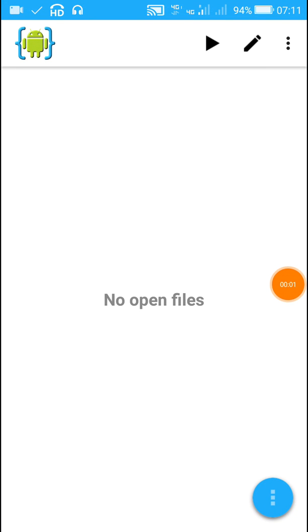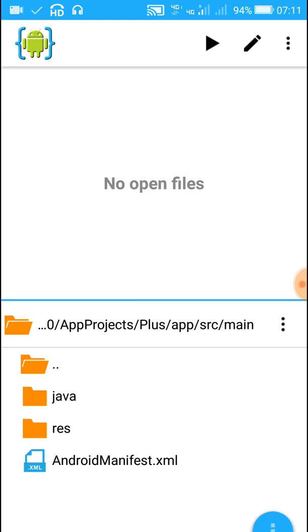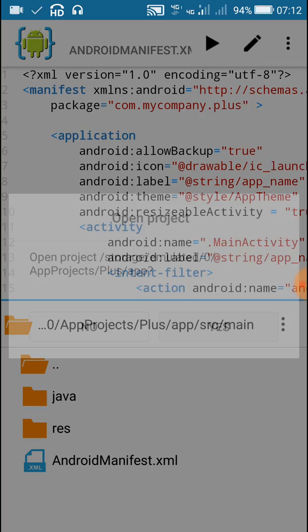Hello friends, in this video I will show you how to make repetitions of a code for a certain number of times. And for this I will use one of my previous videos. In one of my previous apps I showed you how to create simple calculations in Android. This is the same project.